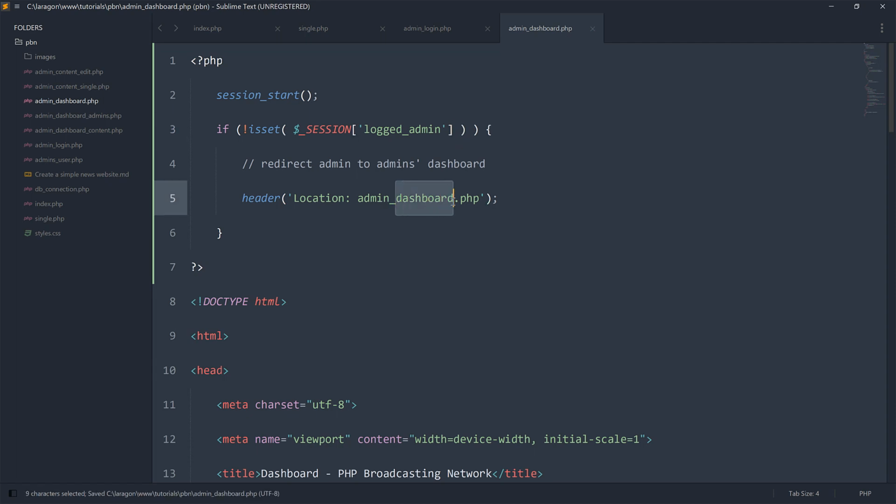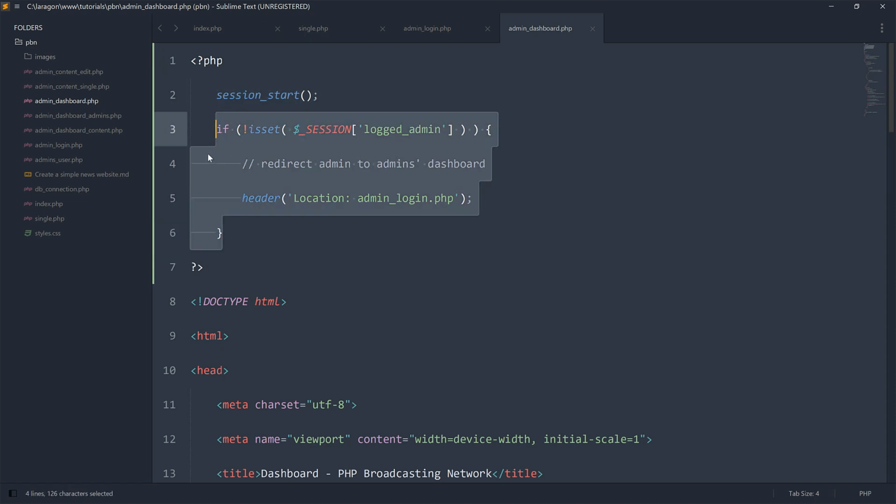So we return them to the dashboard login page. So all the remaining administrative pages are going to have this condition on top of them to prevent any user from accessing them without signing in.